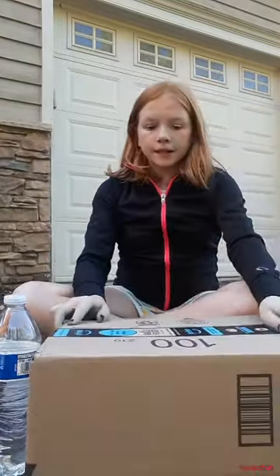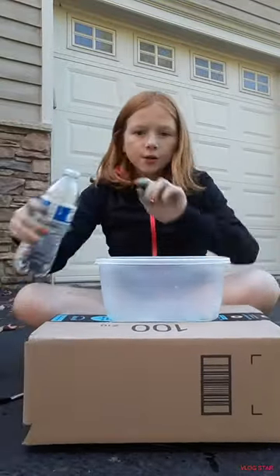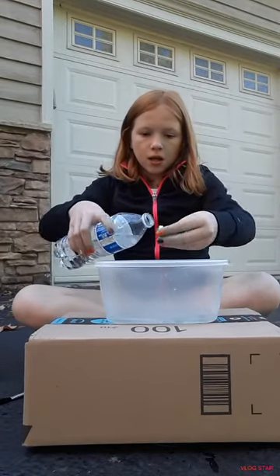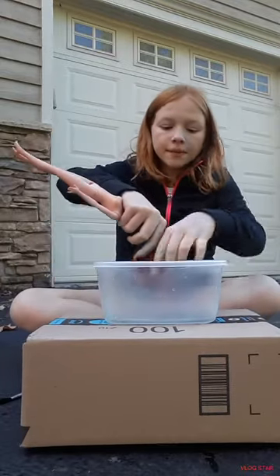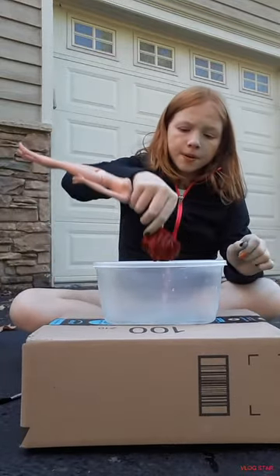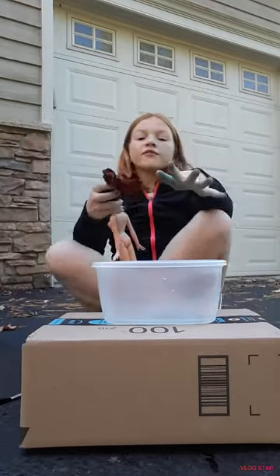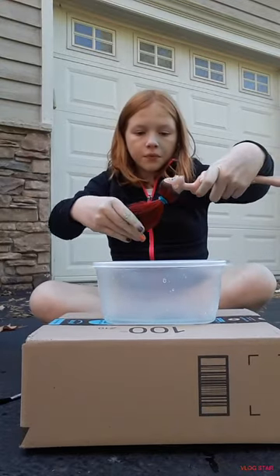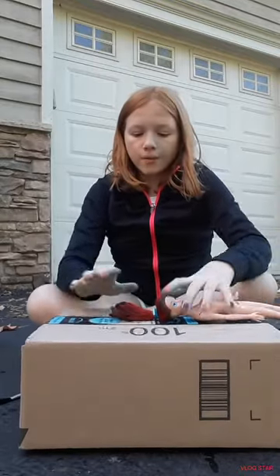So first, take your box. Then you're going to get your little cup and add in your water — it doesn't matter if it's a bowl or anything like that, it just needs to be something. And then dip, dip, dip. Go as far as you want, but I'm going all the way to the tips. If you only need to get a little bit wet, then don't get your box that wet.